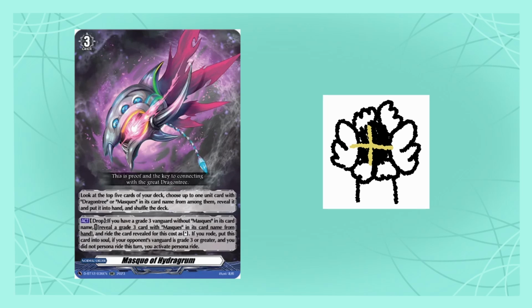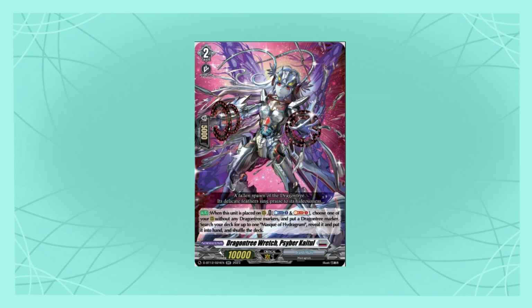If the opponent is at grade 3 or greater, it becomes a Persona ride. Combine this with your nation's Dragon Tree Retch that searches the Maskified Dragon order, and you get a really strong upgrade to your deck. It's a main feature of the Mask decks that they get a turn 3 Persona ride so long as they're going second. Thing is though, their opponent is usually at low damage, so it doesn't make too much of an advantage. Though it is definitely strong.